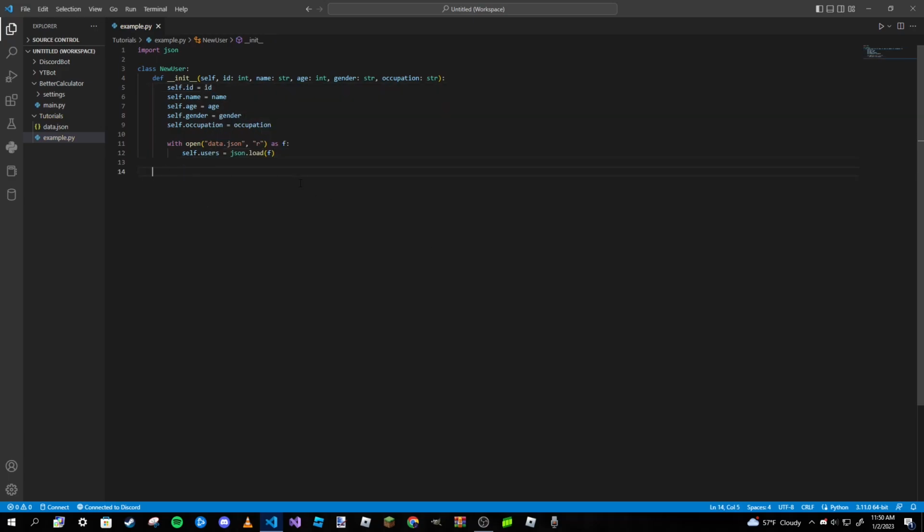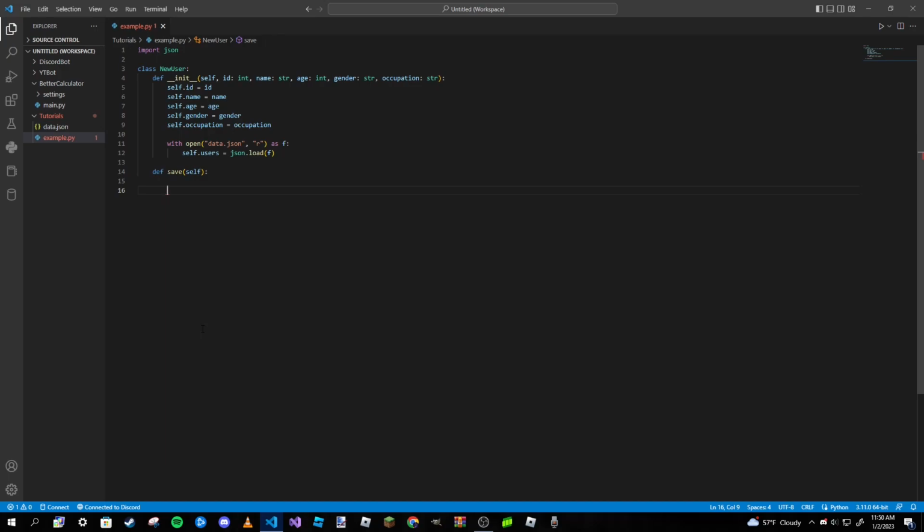Alright, anyways, now we can go ahead and create a save method. So def save, pass in self. So this is the other method I was talking about. My first method of saving data to a JSON file was saving a dictionary to it. This is my other method, which I find a little bit easier, however, for people who are new to manipulating JSON files in Python, it might look a little confusing or hard to read, but I will explain it the best I can.